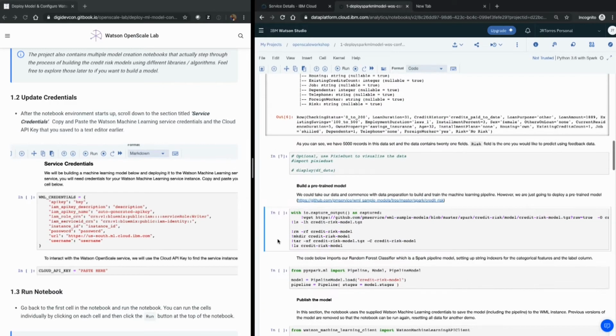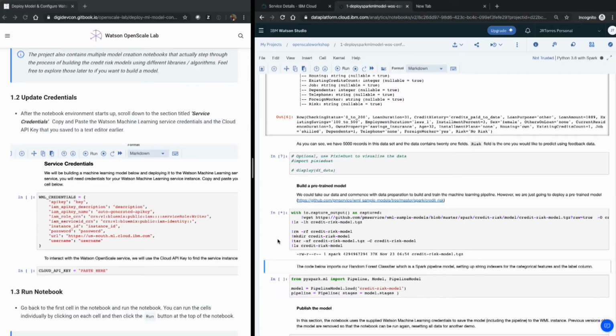Once I've got my training data, we're going to take a quick shortcut here, which is instead of building the model, which is the process of transforming your data, doing string indexers so that you can go from categoricals and encode those, we're going to use a pre-built model. Now, one of the Jupyter notebooks that was in the project has the actual random forest classifier that we built here. So you can go look at that if you want to.